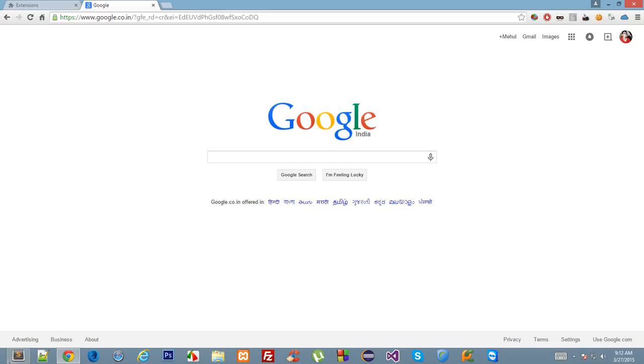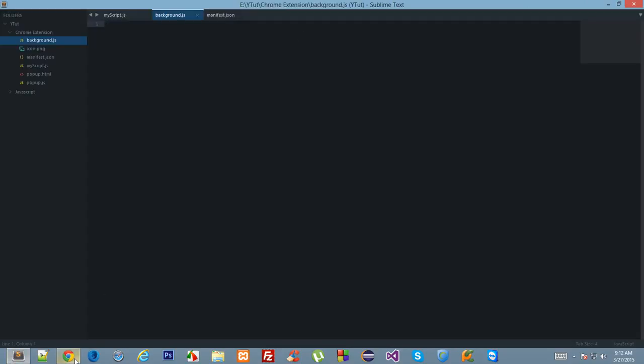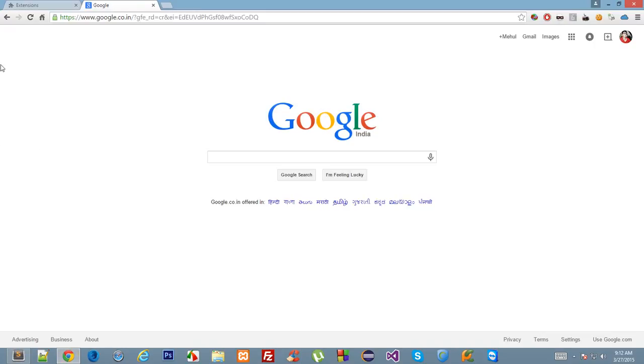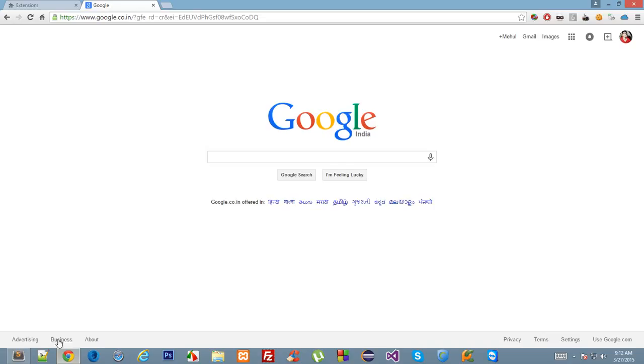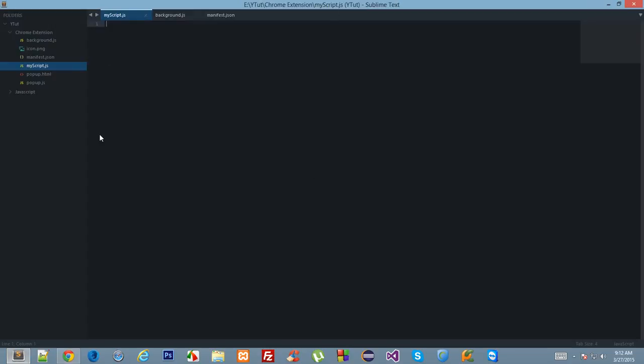But background scripts, as you know, run in an isolated environment and do not have access to the user DOM. So what we can do is grab the information we want from the user DOM using content scripts, and then we can pass this information to the background script using the message API. So in this tutorial we'll be creating a simple message passing API.